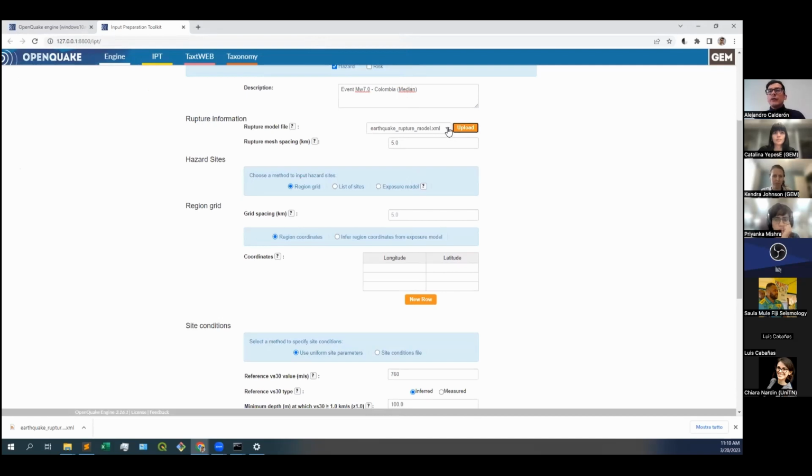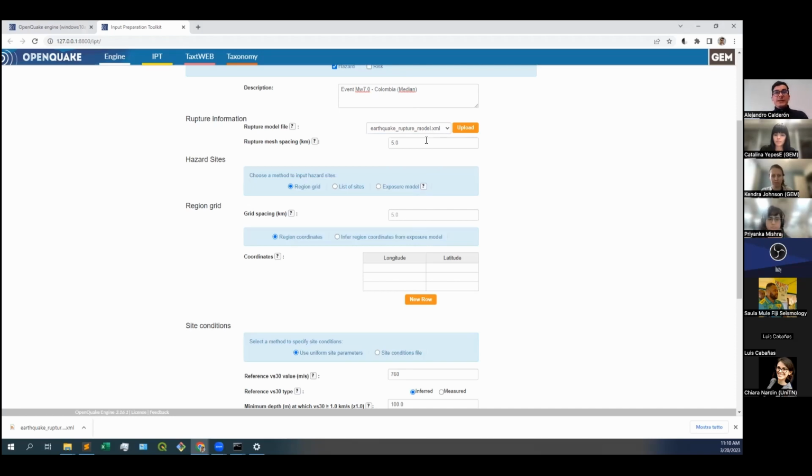If you use OpenQuake frequently, you might have more than one rupture. So here in this list, you might have this rupture and other ruptures that you use. Make sure that the one for today is highlighted in blue, is the one that we'll be using today. If you have many ruptures in this drop-down, just click here and make sure that the one we created today is highlighted. This one is called earthquake rupture model.xml. I only have one in my downloads folder, so it's easy to identify.